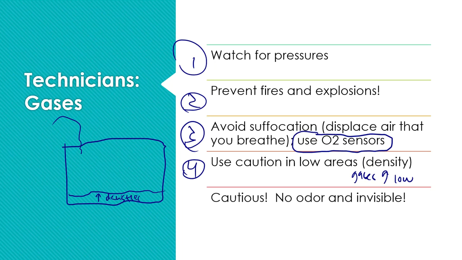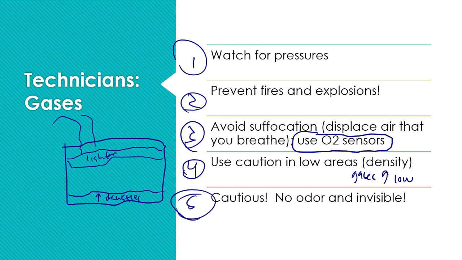It's like fog, right? Next up, lighter densities will settle on top. So I get a lighter density maybe up here, and that lighter density will float. Maybe that's at face level, maybe that's above my head, I don't know. But with these gases that are very dense, they will settle to the floor. So whenever you're working in low areas, on your hands, on your knees, whatever the case might be, keep that in mind. That's going to be an important issue, especially around gases.